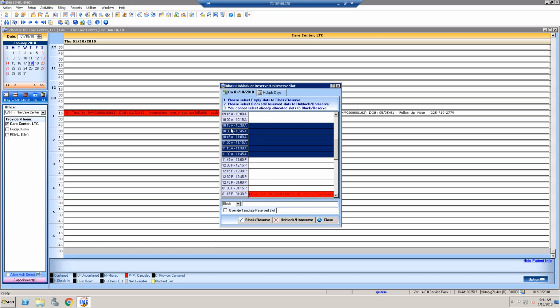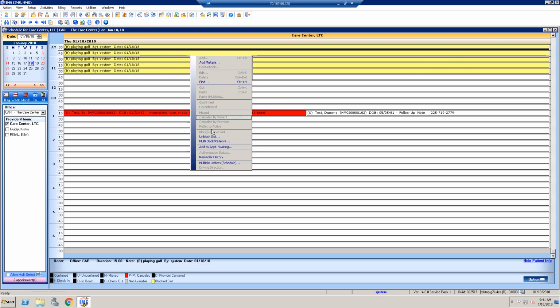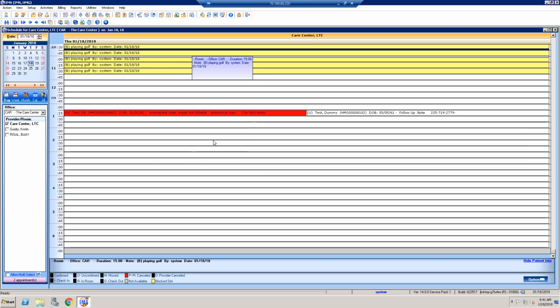Basically, they don't want to see patients from 10:15 to 11:45, and this is on the fly, right? It's not like scheduling, where you just call and say, I want to block my schedule. You just hit that, playing golf, and that blocks the schedule, so there won't be other appointments there. And as easily as you blocked it, you can do the unblocking too.